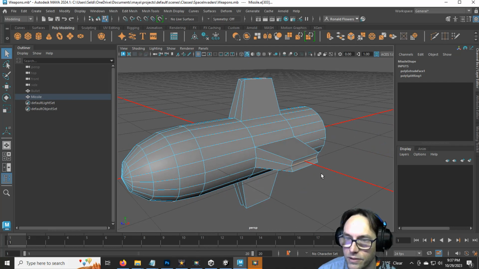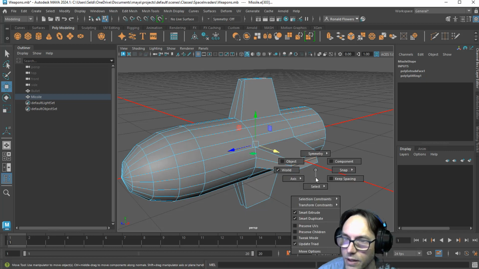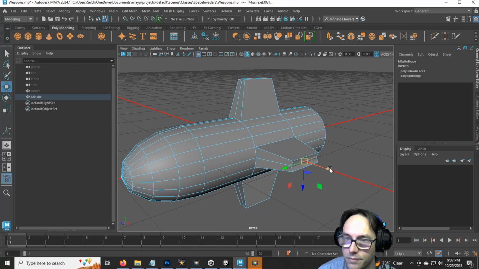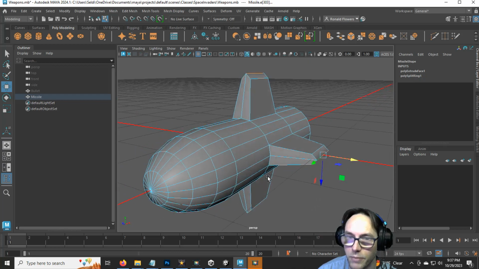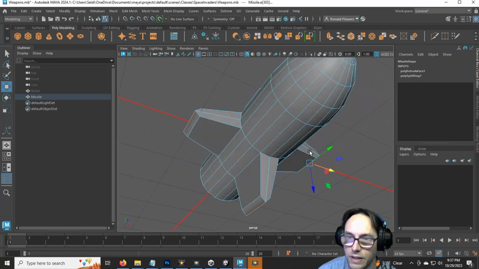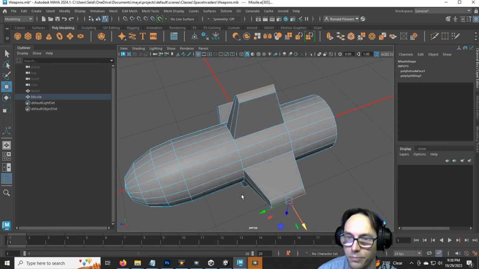I'm going to left click into my world here. So W, left click. And then I'm going to go to the component option. And now when I move this, based on the component's direction, I can move all of them. So I'll just pull out on the component and the X, and you can see I can pull all these out, and they should match direction, which is good. And then I can pull them all back.